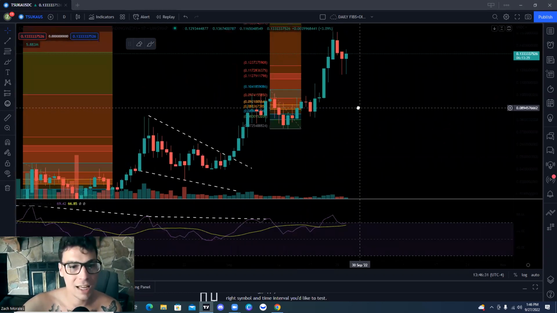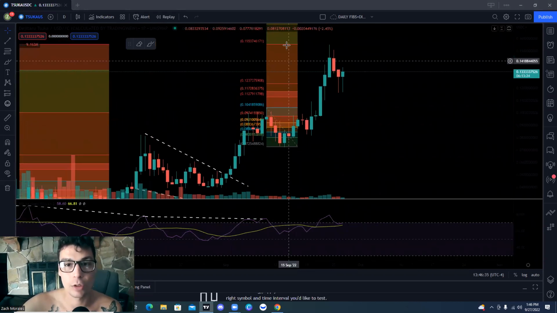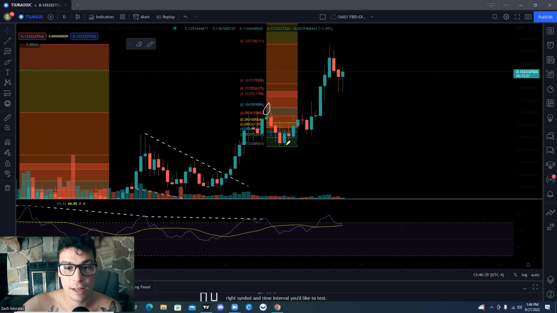All right, and we're going to go over here and look at our fib again, okay? What we're doing again is taking our swing high to our swing low. So here's our swing high, here's our swing low, all right? It's giving us the breakout level, and it's giving us valid price targets. And look at how well they line up, right?